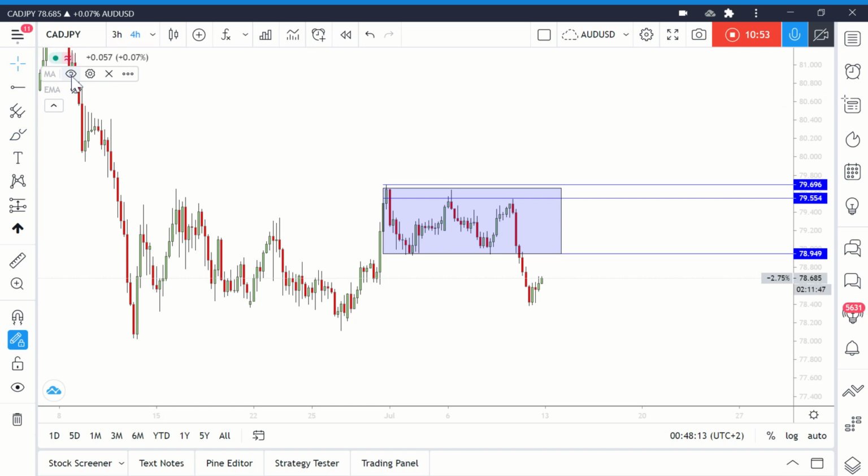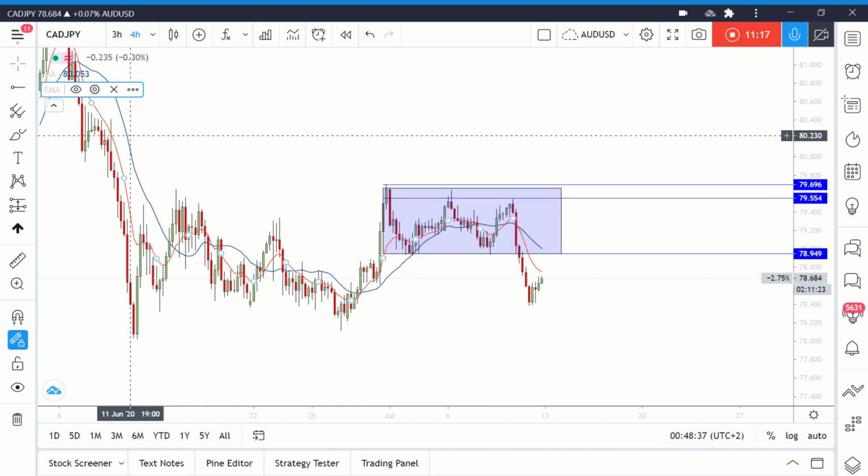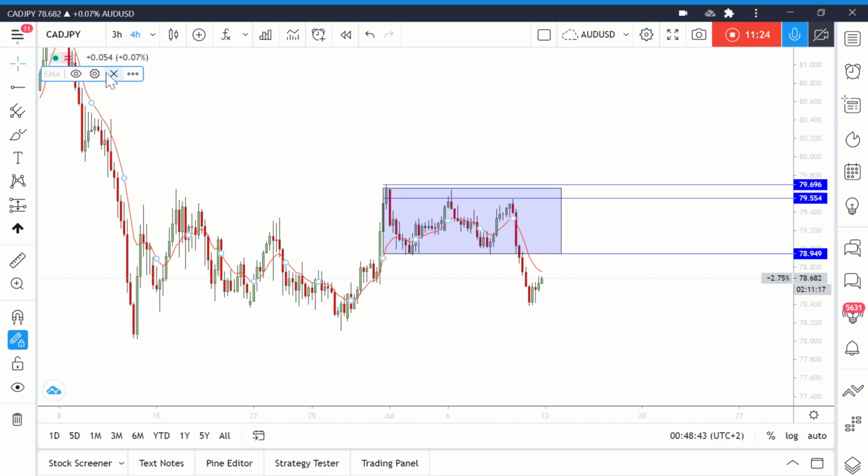And the reason why I'll be looking for short positions is if I look in terms of my EMAs, right? I'll just change the settings of my EMAs. My EMA settings are not always the same. At times I'll only have an EMA and a simple moving average, and at times I would have two EMAs. And in this case with CADJPY, I'll be looking at a 10 EMA.